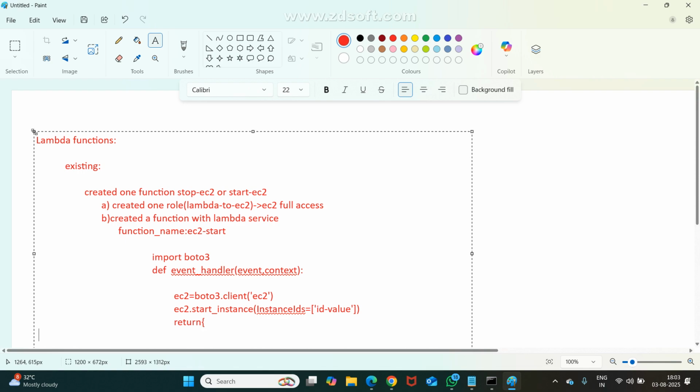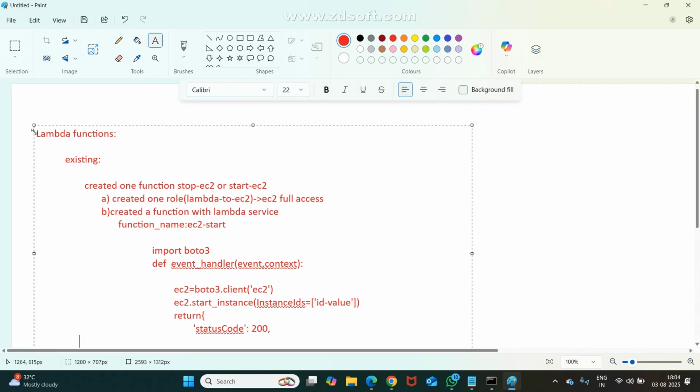Return with a curly brace. There we need to give the single quotation statusCode. What is the status code? 200, comma. There we need to go with the body, colon.